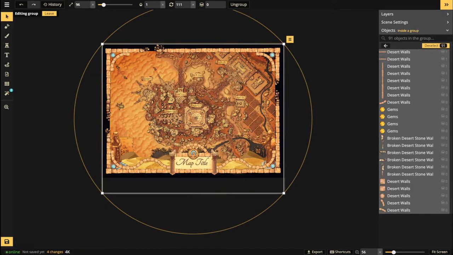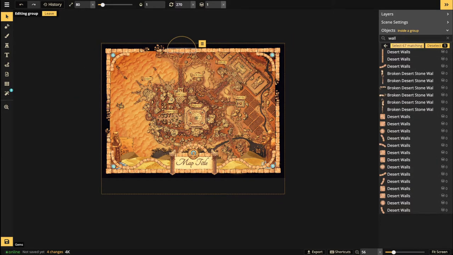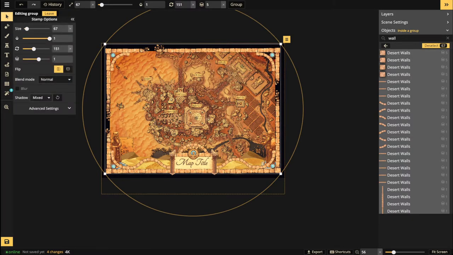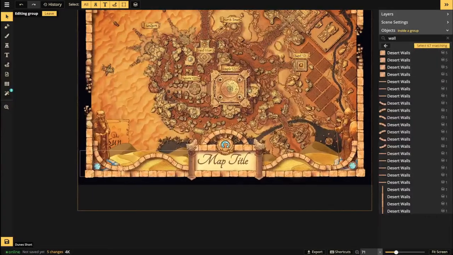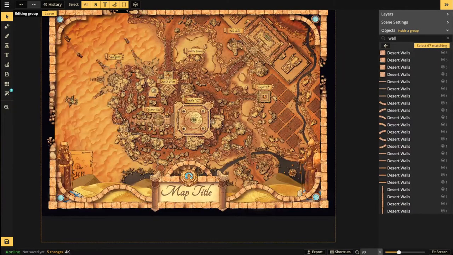If you feel like the frame is not working well, then you can select all the walls. So if I select all the walls in the frame, select all matching walls, I can go in and go to object like this. We'll put in an object shadow, and you can throw in shadows to make the frame pop out more. Up to you how you want to go about it. But you can now see the shadows allow the frame to pop out more. You don't have to do that if you don't want to.